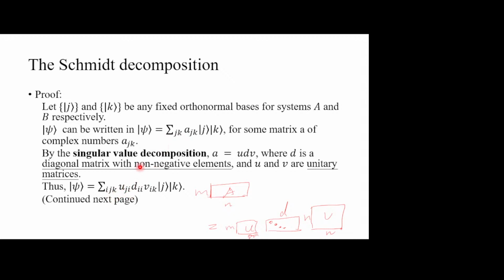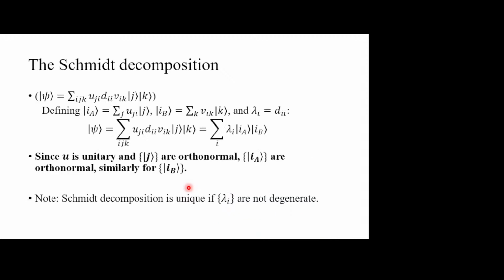And we still have a summation over J and K, so everything's still here. The J here, K here. And the summation over J of U_IJ, and the summation over K of V_IK. And then also rename D_I equal to lambda I. So what happened is you see that this is a state that depends on I, you can call it |i_A>, this is a state that only depends on I, you can call it |i_B>, and obviously this is a number that only depends on I, you call it lambda I. And then we get our form of our Schmidt decomposition. So this is the summation over I of lambda I, |i_A>, |i_B>.